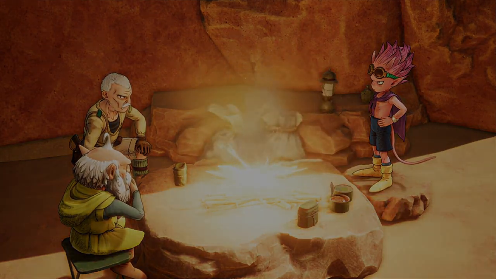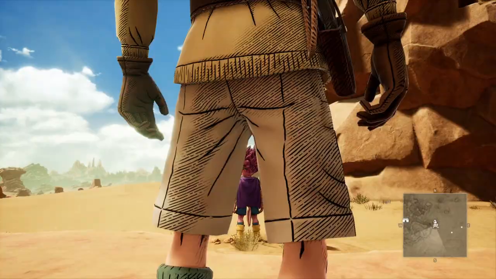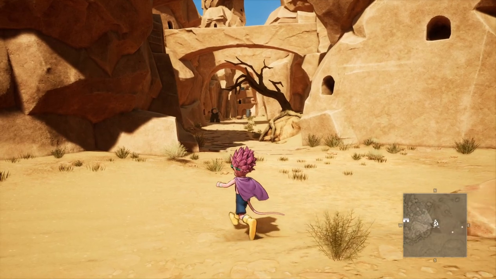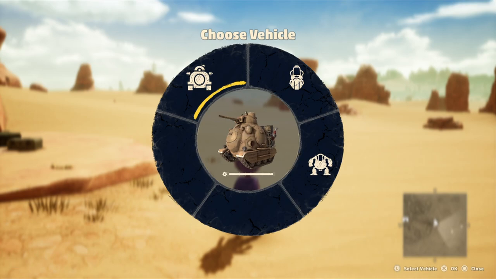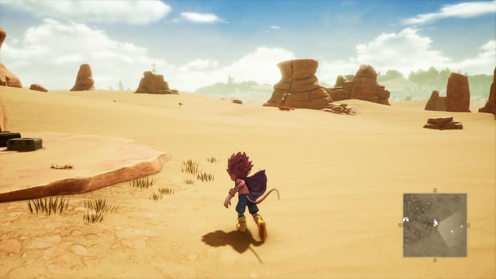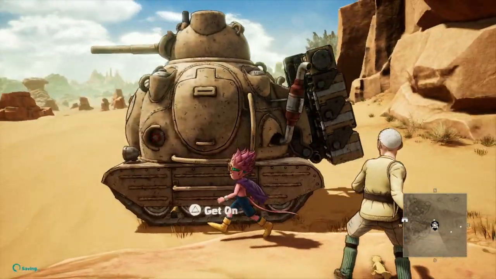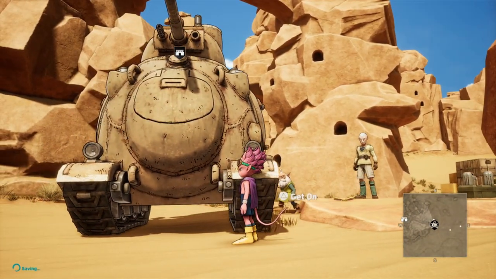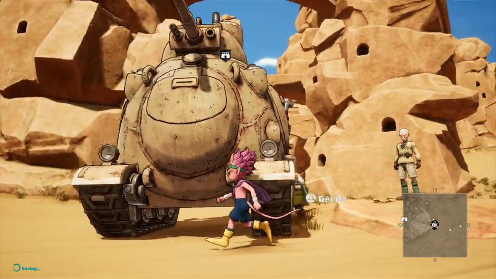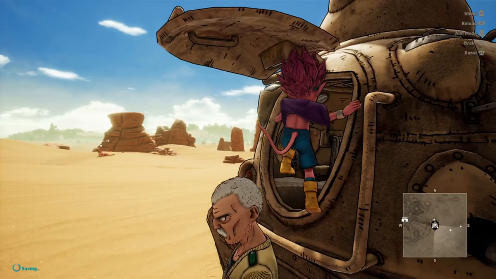Check. Alright, I can only rest at this point. Oh, look at this. Should we just go right into exploring? Let's see. First one. Whoa, look at this. I really like the style. It's kinda directly from the manga, with all the outlines. I really like it. Let's get in.